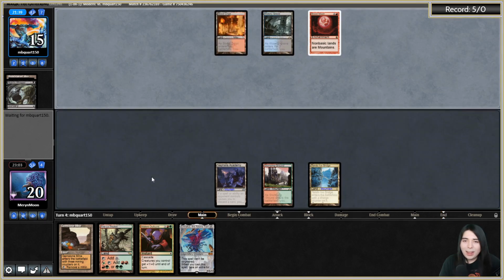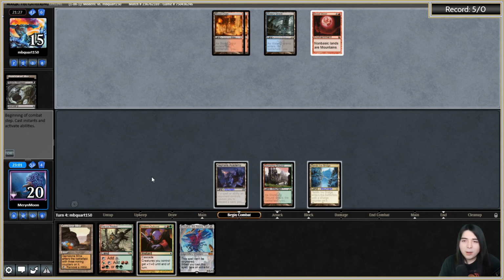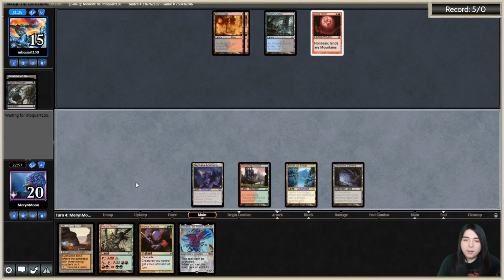Blood Moon in a Grixis deck with nothing but fetches and shocks. I mean, I guess we have some time. I don't see them doing anything either anytime soon. But they could have a Breach. They could have brought in Breach. I think when you bring in Blood Moon, you bring in Breach, so you can get around it. But yeah, that's awkward as heck.